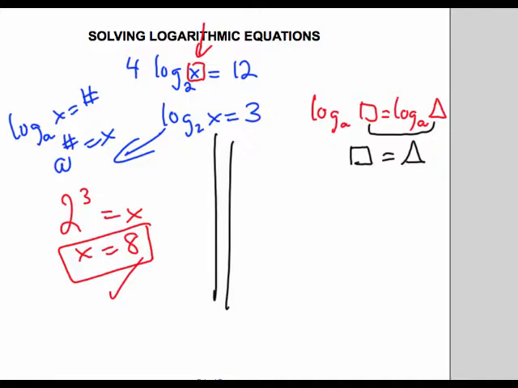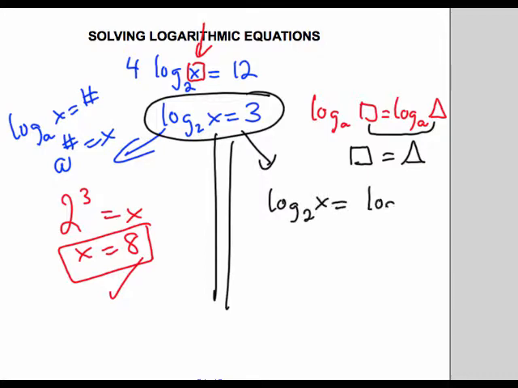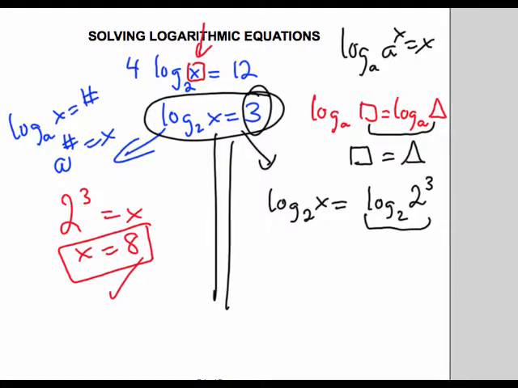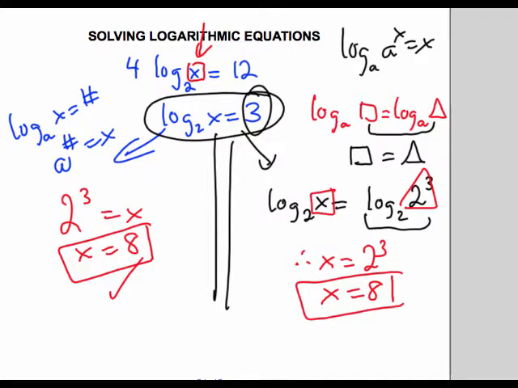All right? So the way I would apply that to this question is I would have to write my 3 as a log base 2. Well, I could do it like this, because I know one of the properties of logs is that log base a of a to the x is x. So if I have this 3 and I want to write it as a base 2 log, it's going to be this. And so what I've got set up here is the log of something equals the log of something, and therefore this something has to equal the other one. So x is equal to 8, I check it, and I see it works.